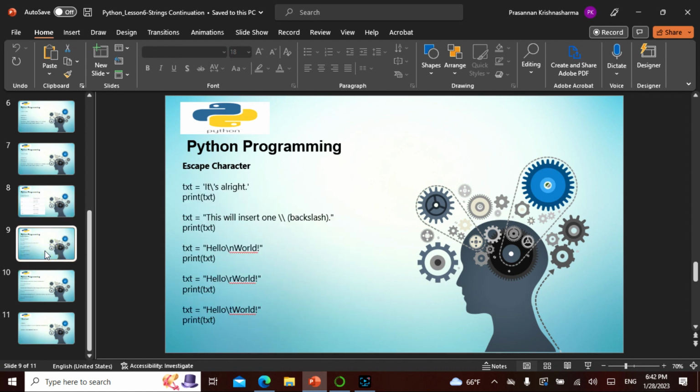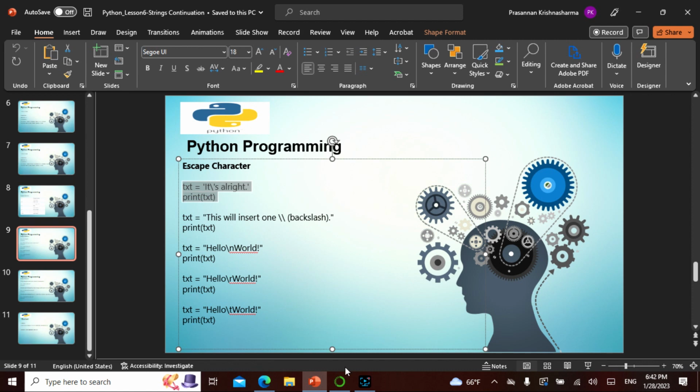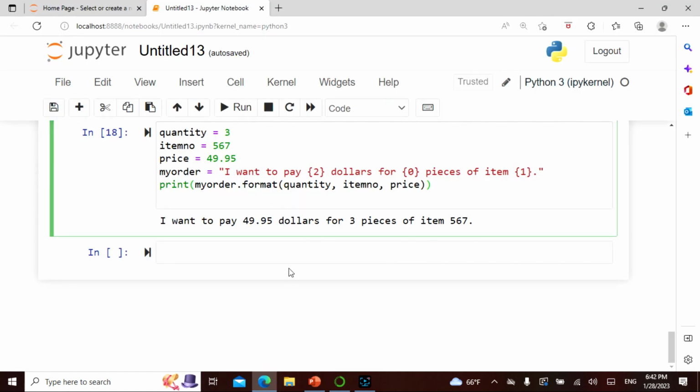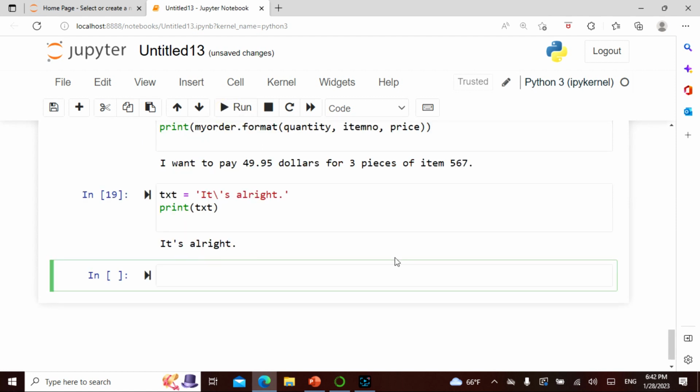If not in this lecture, definitely we'll be working on it in the next lecture. But let's see, I think it is even coming in this lecture. So these are all escape characters. The more you know the commands, the more intelligent you become. Suppose I want to learn Hindi or any other language, the more vocabulary I know, the better I am, and I know where to use what. That is exactly what is happening here.